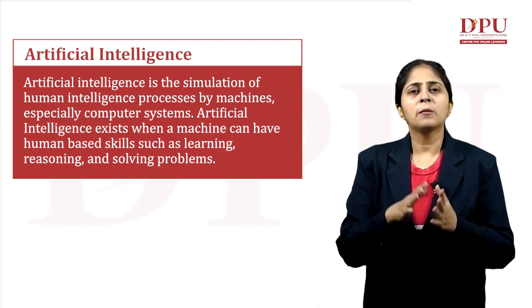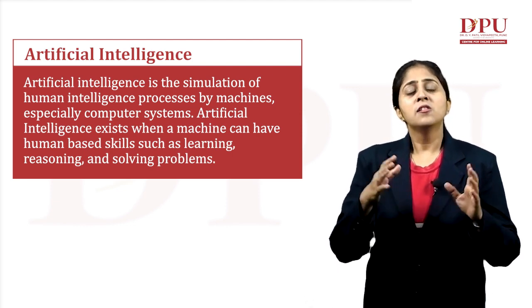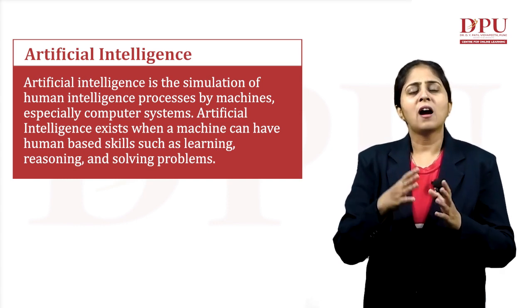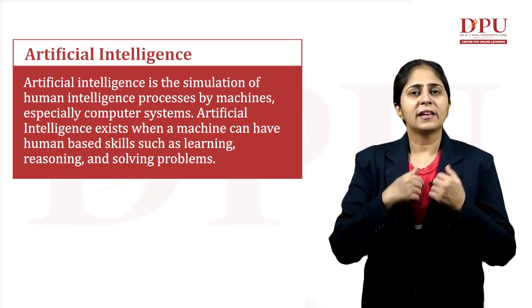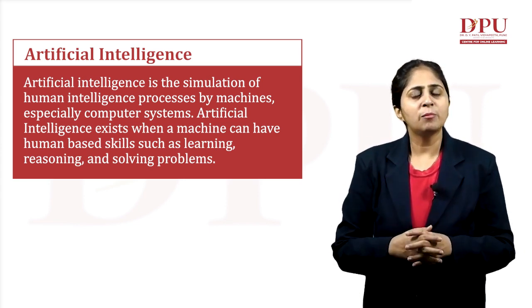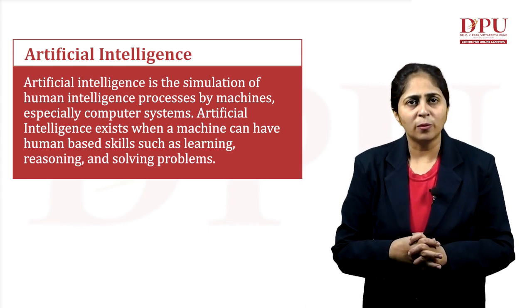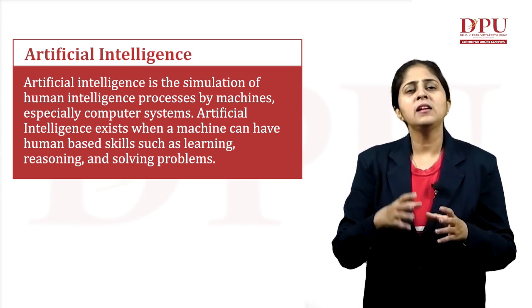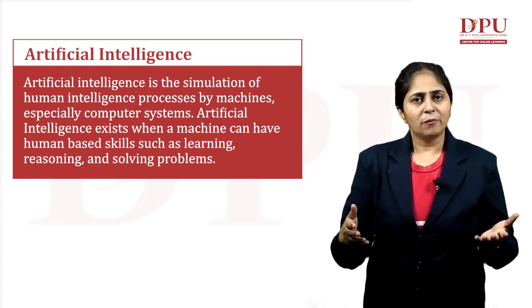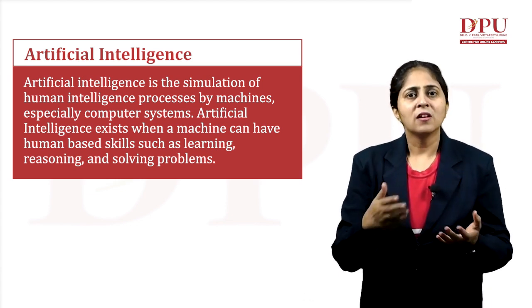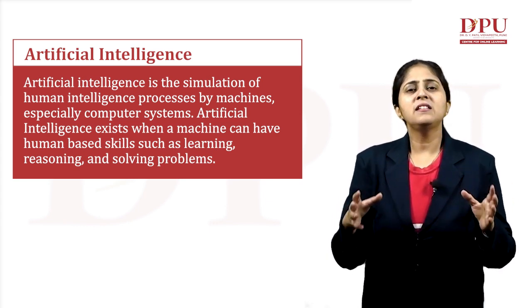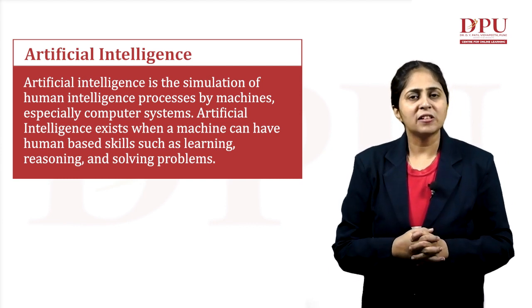So when we are talking about artificial intelligence, it actually means that we are trying to create such machines which have the ability to learn like humans, to reason out like humans, and even they should have the capability to solve any kind of problem. So here we are actually creating some form of simulation of the human intelligence. Example, here we can talk about robots, we can talk about the virtual assistants, we can talk about the self-driving cars. These are all the results of our artificial intelligence.